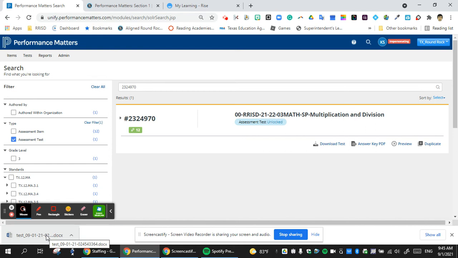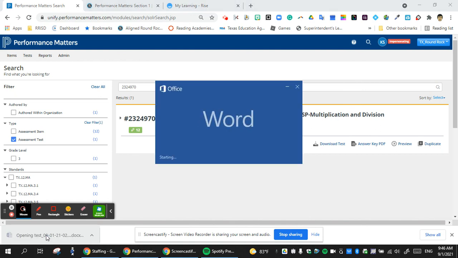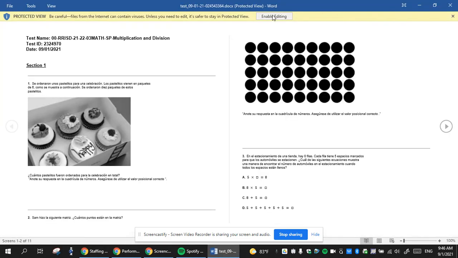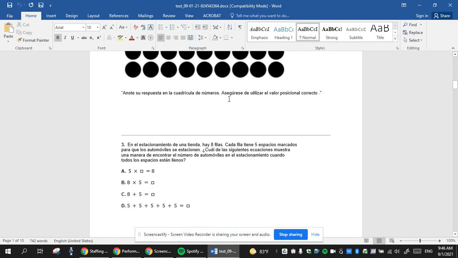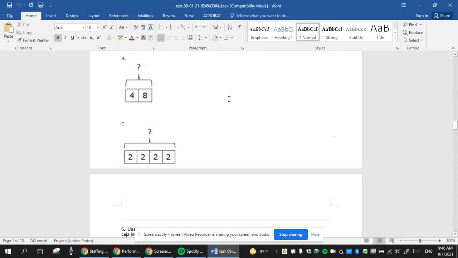Performance Matters reasoning behind this is they just went ahead and made it a doc because they felt that teachers may want to reformat the test, either making the font smaller or larger, being able to add more space, just depending on what your particular needs are in viewing the test. But once I've downloaded that test, I can click on it. It'll pop up. And now I can see the entire test in one document.